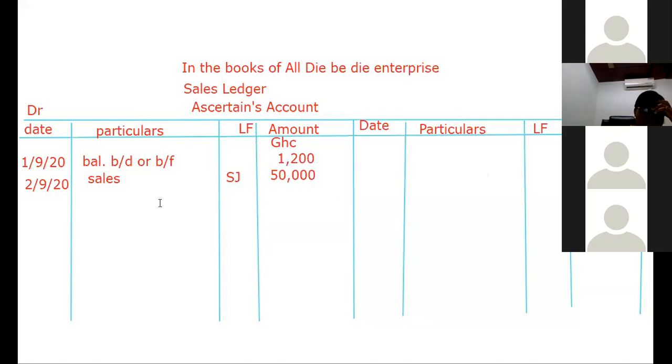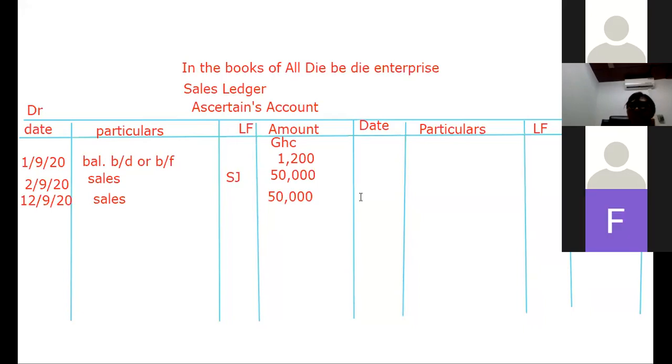What else? When else did we sell? On the 12th September, the same, amounting to 50,000. Another 50,000? Yes. Any other? No. Ascertain didn't make any payment? She made payments. How much? She paid by check. In this case, any transaction that pertains to Ascertain, we will have to record it.